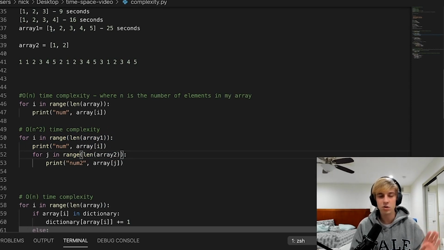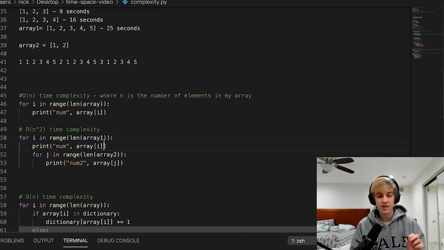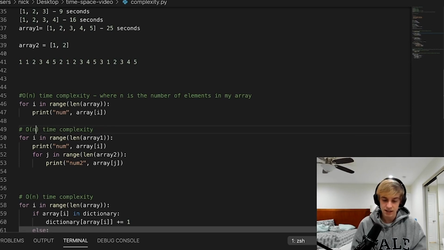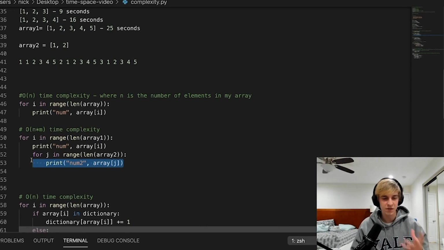So if n is the number of elements in this array, this is not an O of n squared algorithm, because this is not doing O of n times O of n. This is doing O of n times a different variable if it's looping through this array. So you would say something like O of n times m. So you'd make a new variable. You'd say where n is the number of elements in this array and m is the number of elements in this array. So it's n times m. And that should really solidify what this n squared thing is, how these algorithms are kind of working. I really hope it does.